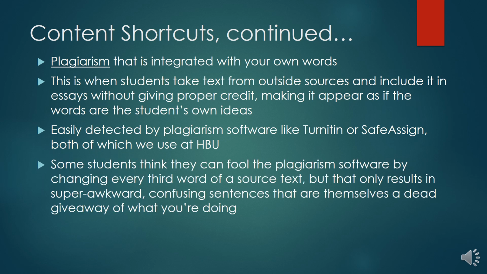And some students think that they can fool the plagiarism software by changing every third word of a short source text, which sometimes will fool the plagiarism software. Sometimes it still doesn't work. But even if it fools the plagiarism software, generally teachers can tell, because doing that usually results in super awkward and confusing sentences that are themselves a dead giveaway that that's what you've done.